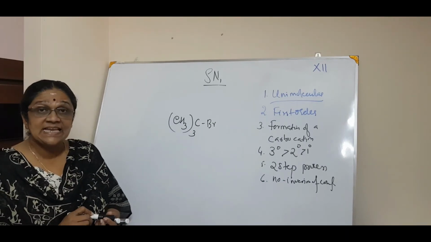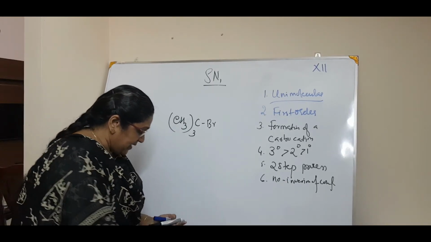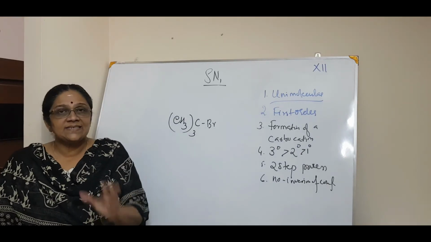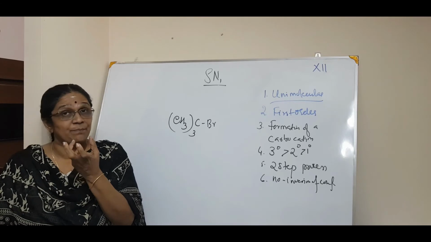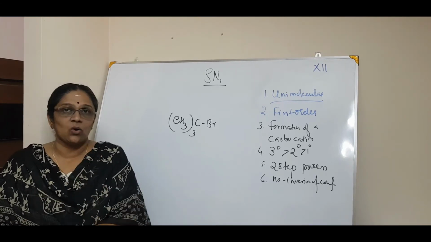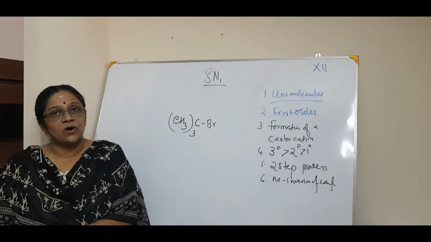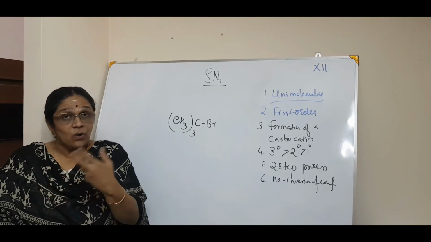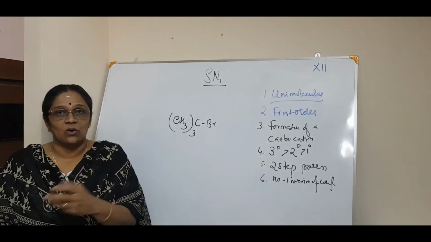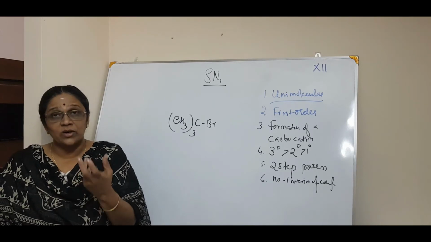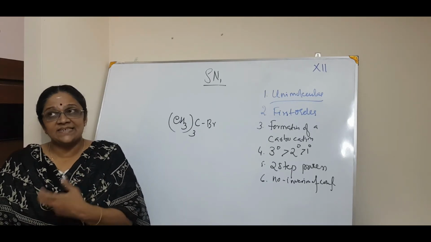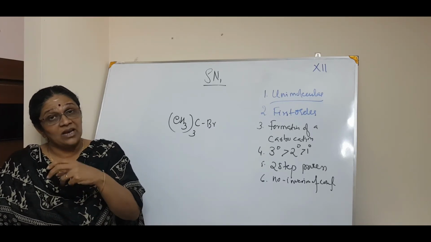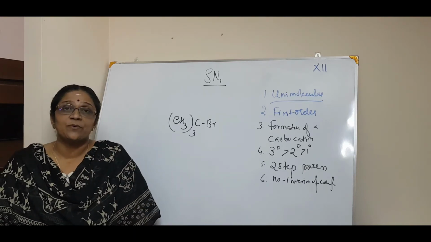Okay, now we will see an example how it goes. A very important point is, an SN1 mechanism always happens in presence of a protic solvent. Protic solvent means what? What will be proton? H plus. So, any solvent which is able to give out a proton is called a protic solvent in aqueous solution. For example, water, acids, isn't it? Acetic acid, water, etc. all are protic solvents. That means it is capable of leaving the H plus ions in solution. That is called protic solvents.